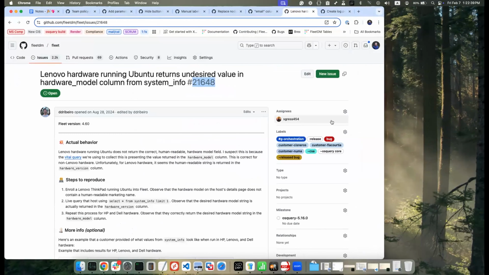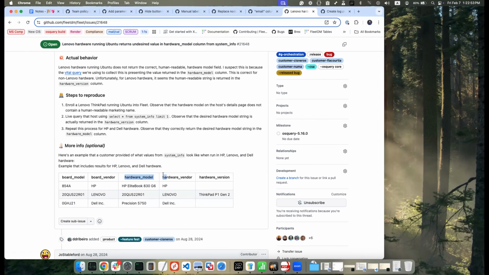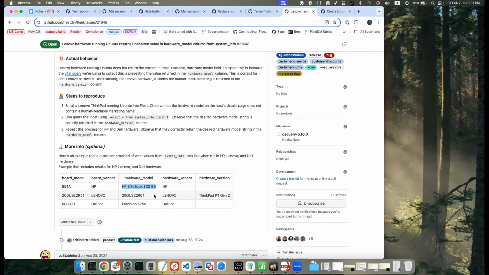So we have 2 not so glamorous, but still nice contributions to osquery. The first one is where Lenovo hardware running Ubuntu did not return the desired value in one of the columns, which is the hardware model. Here we see what we are supposed to see in another hardware. We are supposed to see some kind of a hardware model.